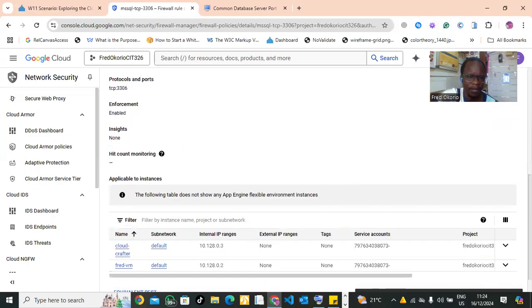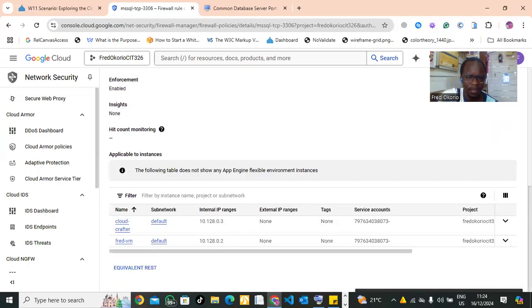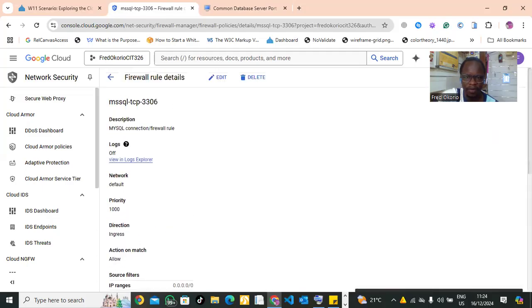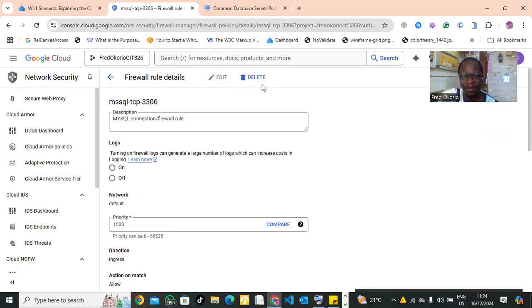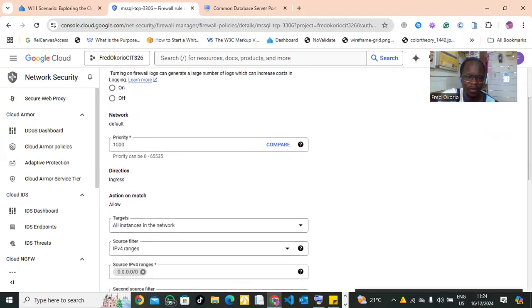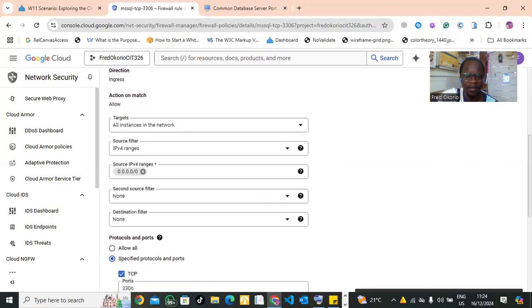If you go to edit here, you can see the details of what we did: priority 100, the default, then the targets, I chose all instances in the network.